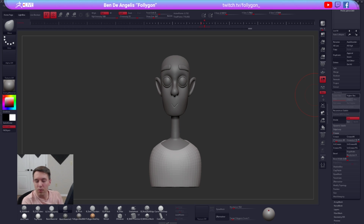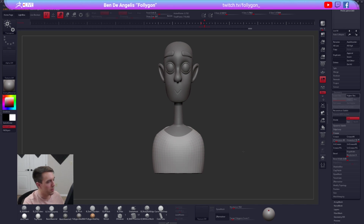When I resize or translate something, I have a different looking gizmo compared to that line thing you see. How do I switch to using that? That is the Transpose Line. So it sounds like maybe you're a little bit newer to ZBrush, which is cool. Up here, you got Move, Scale, and Rotate, but you'll notice that they're all the same when you're using the gizmo. So to switch to the Transpose Line, you just click this button, and it'll swap between the two.